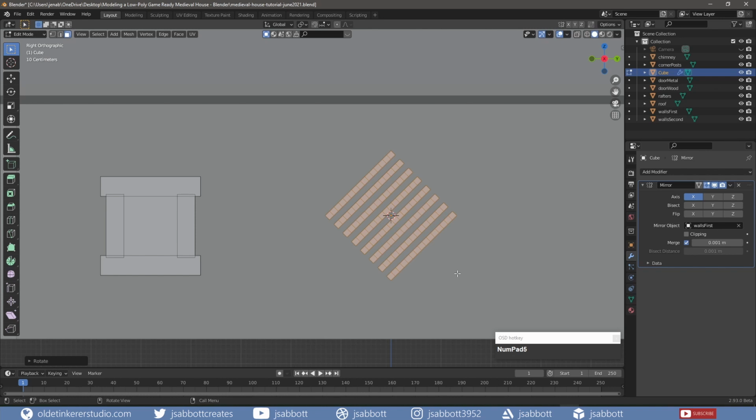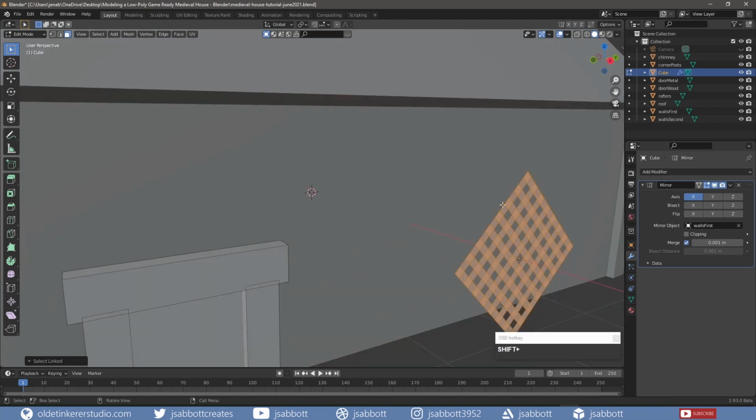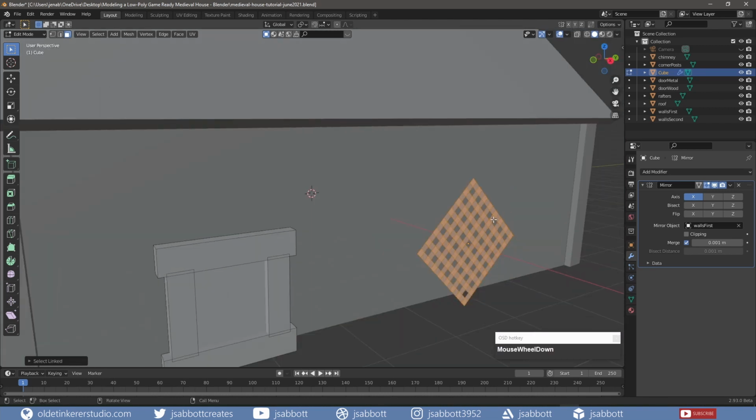I then duplicate the grid and rotate it around the x-axis 90 degrees. I extrude the lattice along the x-axis to add some thickness.